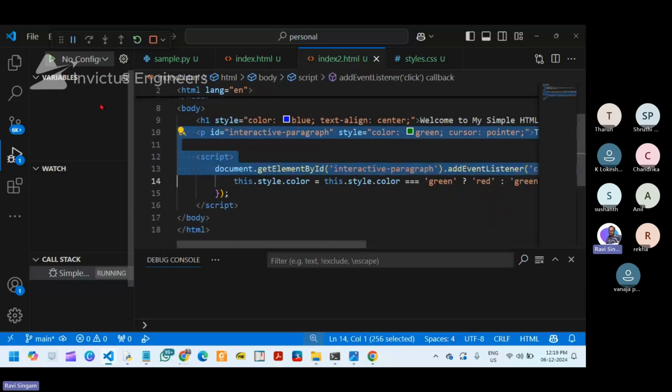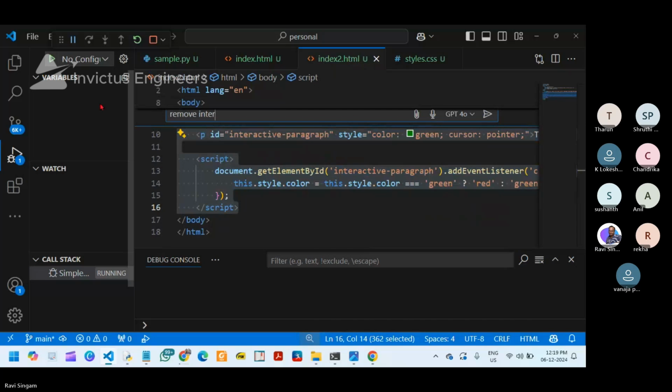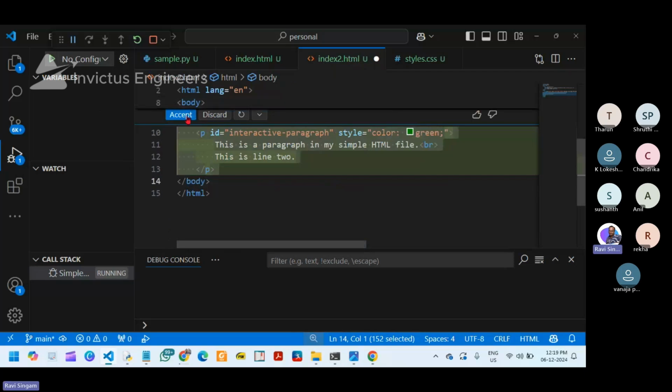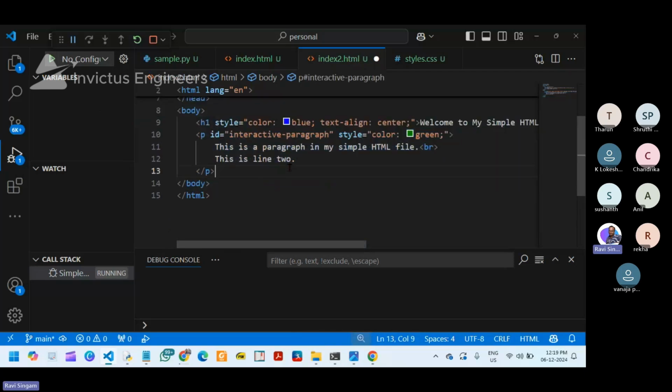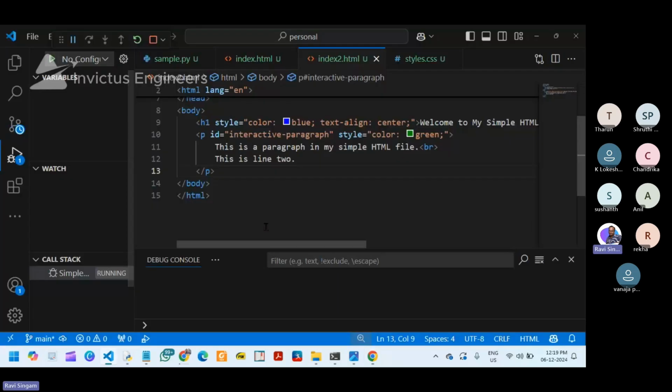Now I will use remove interactivity and make it properly formatted for readability. So it is properly formatted for readability, so no interactivity.